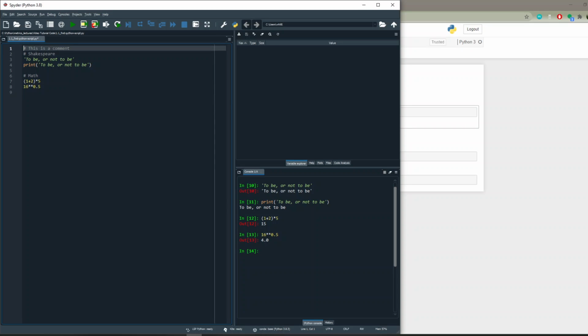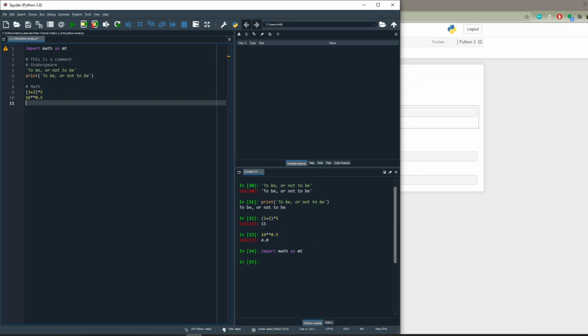So I always like to import modules at the top of a document. So we're going to import math as, and let's just call this MT, just so that you get a little difference from the book. Okay, and then down here, we'll use a math module.